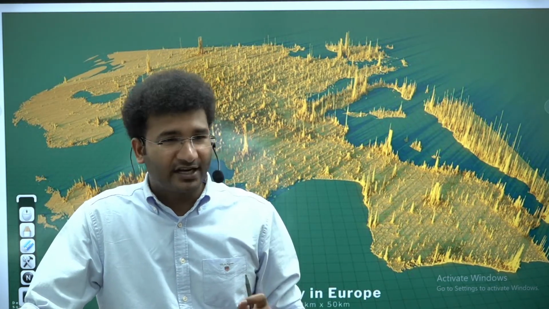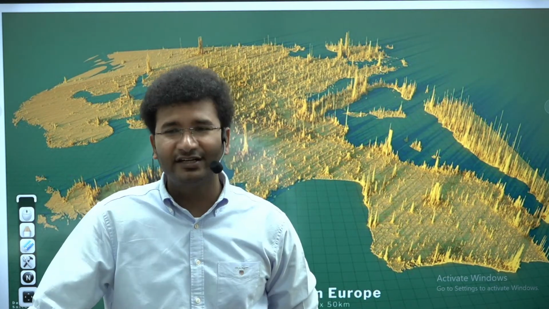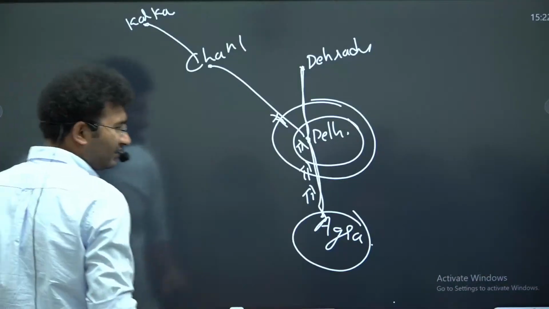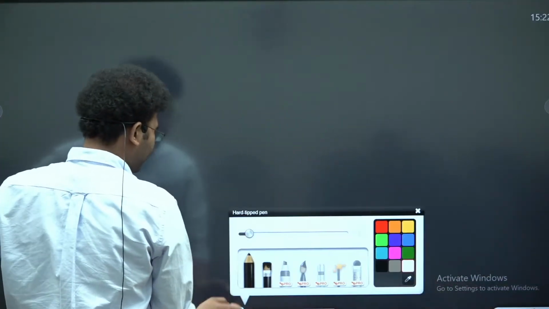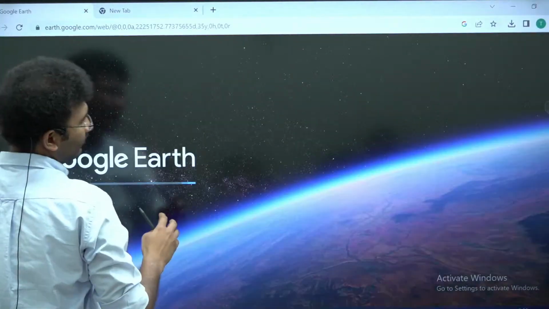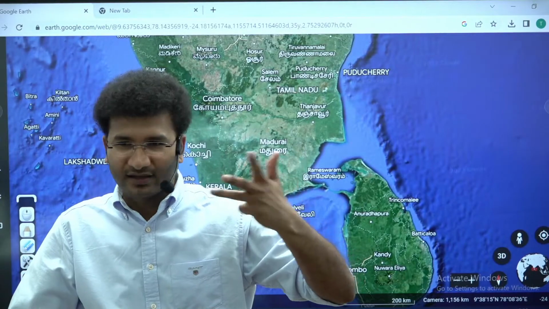Now, do you find such kinds of cities in India? Delhi is also big, Kolkata is also there, Bangalore is also there. Not just GDP, population is also taken into consideration. So do you find any kind of primate cities in India? See, now these are interlinking concepts. Yes, all interlinking concepts. In the case of India, you will understand that big cities, the big four cities, are there: Delhi, Bombay, Kolkata, and Bangalore.